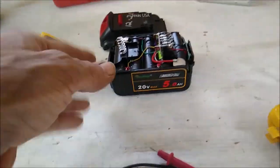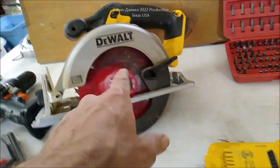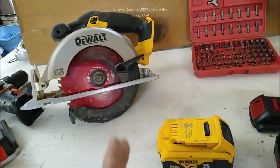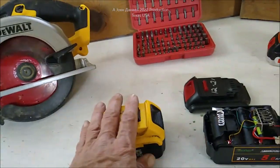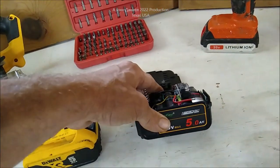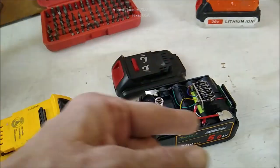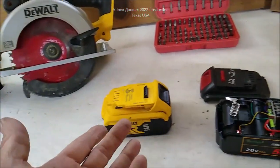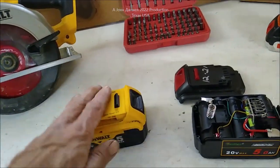I also have an aftermarket replacement battery that did the same identical thing. What happened was I was using a saw and cutting lengthwise on a four-foot two-by-six to split it into a pair of two-by-threes. This battery quit, and before I even got another one through the rest of the board, it quit too. Now I've got two dead batteries and only some 2.5Ah packs left, which aren't good for that saw.